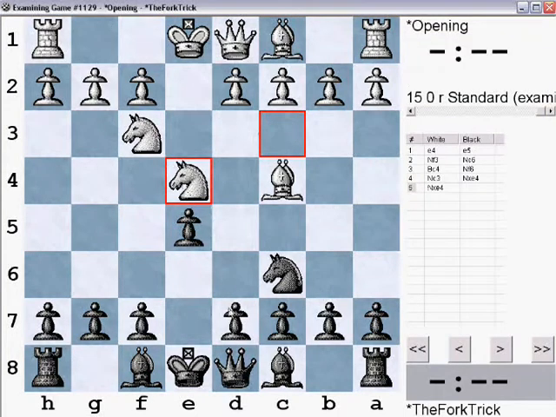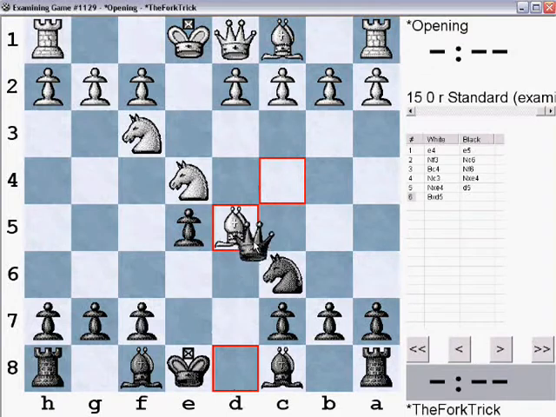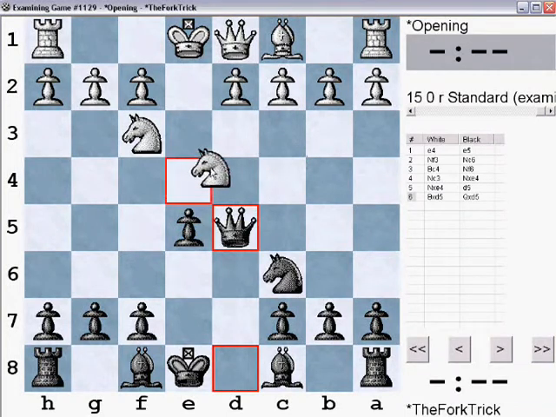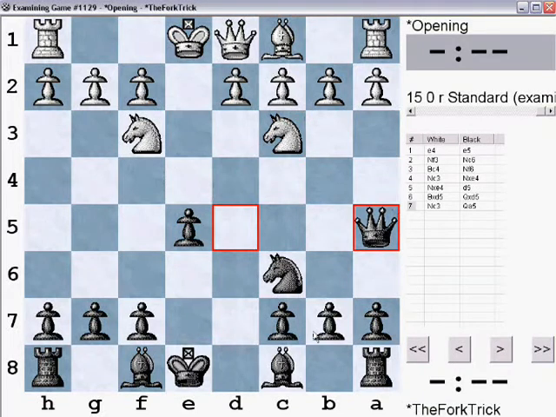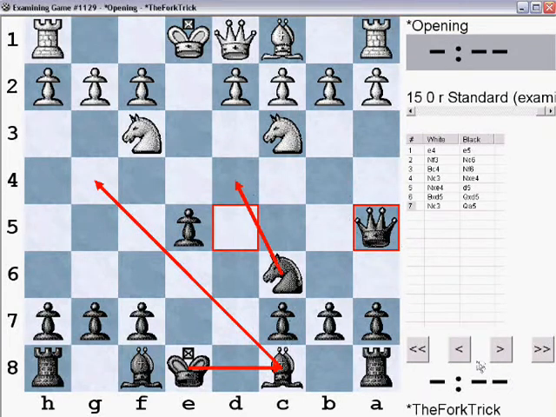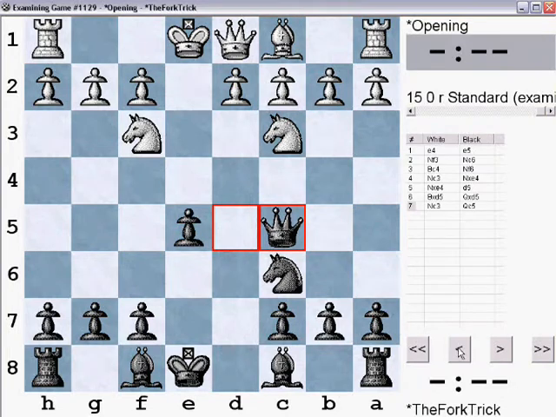After knight e4, d5, white sometimes takes. And then after knight c3, queen a5 is probably the best. The idea is bishop g4, castles queenside, knight d4. You could also play queen c5.